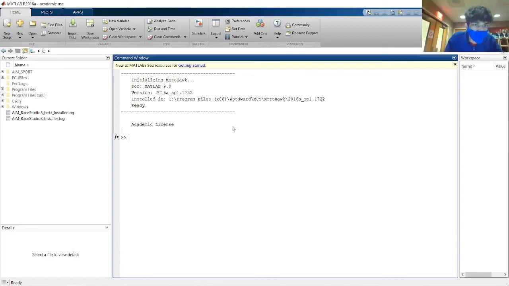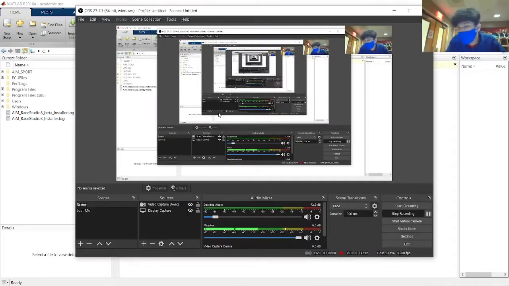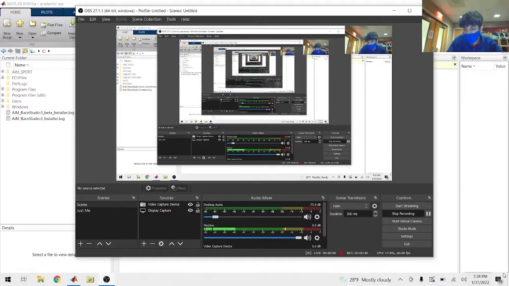Hello, everyone. Today I'll be running through how to flash a program from Simulink using the MotoHawk suite to our ECU. I have Luke over here who's going to also make sure we get the hardware stuff dialed in and show how to disconnect, plug the battery in, get the key switch in with our beautiful high-tech jumper wire. And then also utilize a USB because we have to use two different laptops. Because at this moment in time, as of January 31st, 2022, this current laptop cannot connect to the car, so we're going to use the other laptop to do it. Sick.